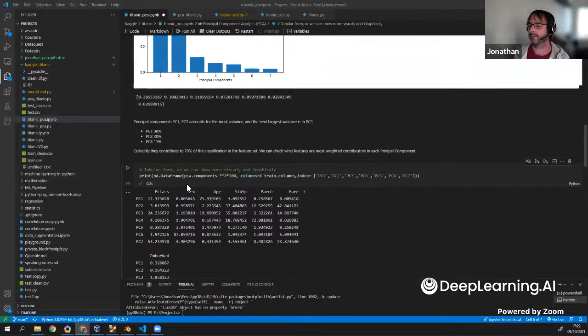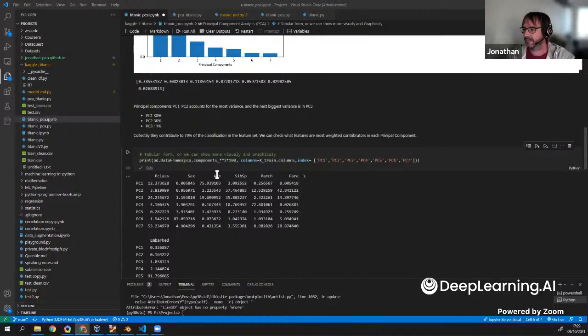So what we're now pulling here, we're going to start taking the percentages of each PC component. We take all the components, say what our columns are, and choose which PCA we want to look at.